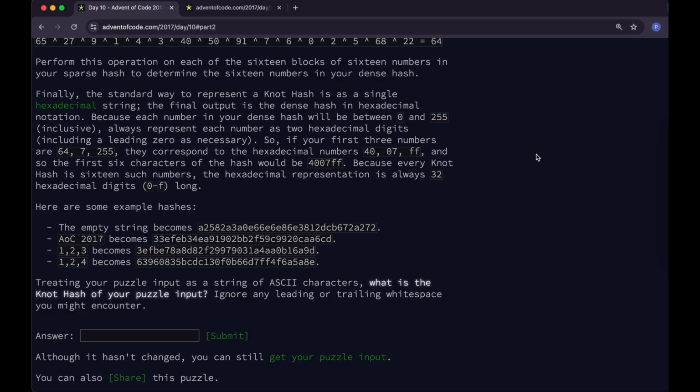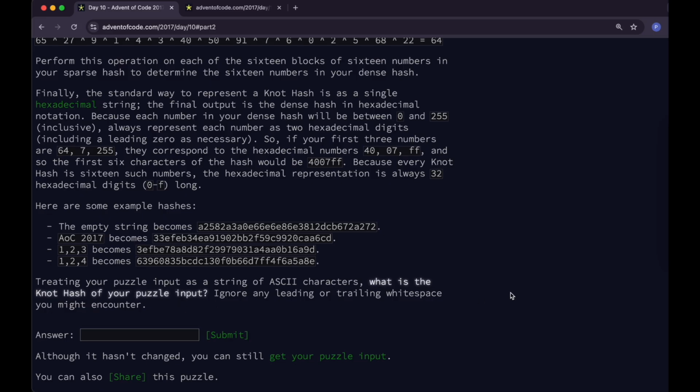And so the first 6 characters of the hash would be that. Because every knot hash is 16 such numbers, the hexadecimal representation is always 32 hexadecimal digits, 0 to F, long. Here are some example hashes: the empty string, AoC, and so on. Treating your puzzle input as a string of ASCII characters, what is the knot hash of your puzzle input?